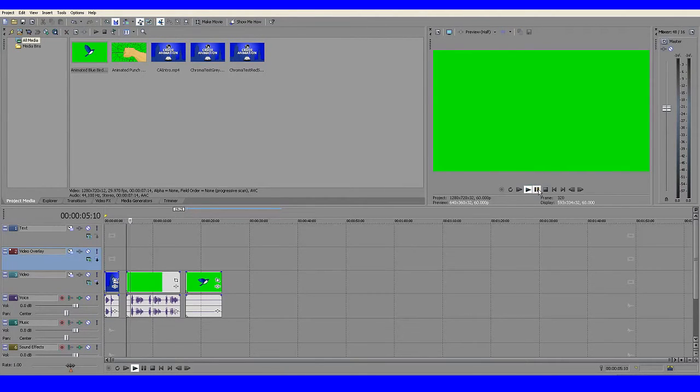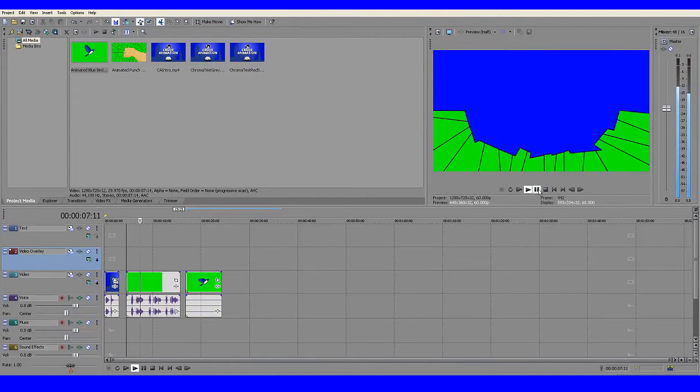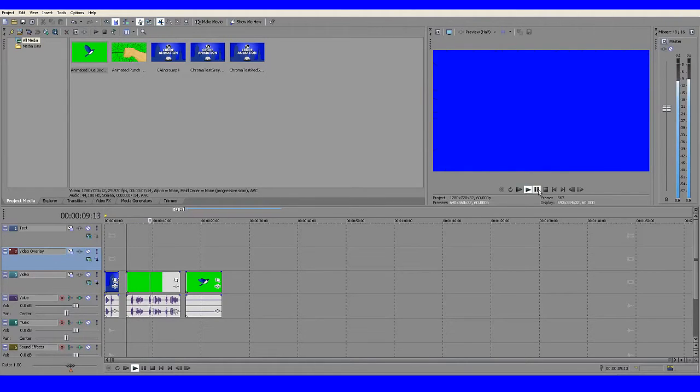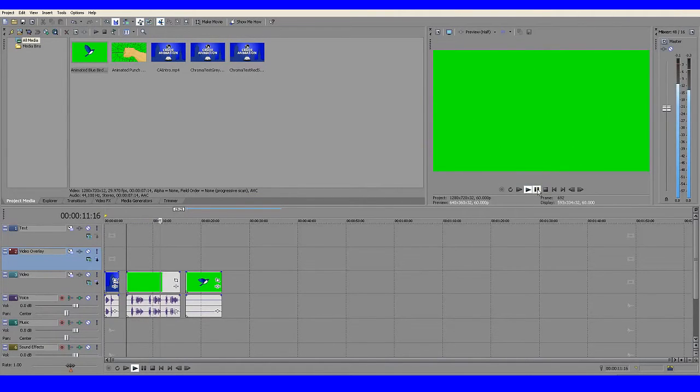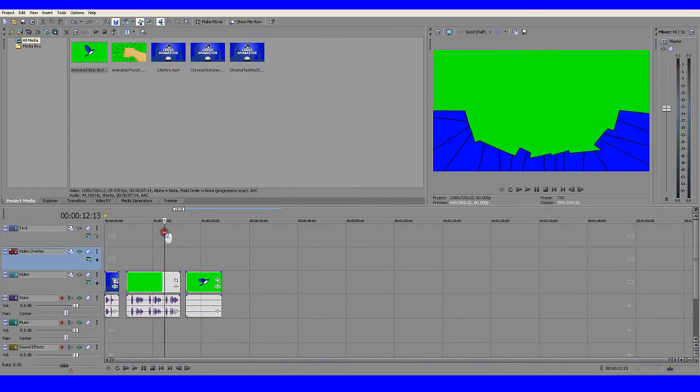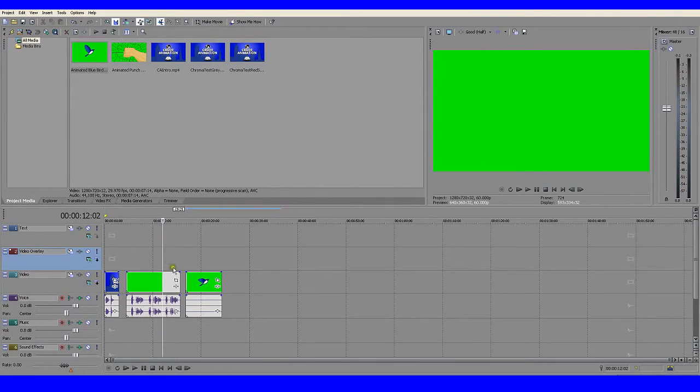Some of the transitions that I make on this channel are like this. They go from green screens to blue screens and blue screens to green screens. And it's been on my mind for a while to make a little tutorial video about how you're exactly supposed to use these when you're transitioning from one image or video clip to another image or video clip. And somebody was asking about it in the comments, so I thought that this would be a good time as any.